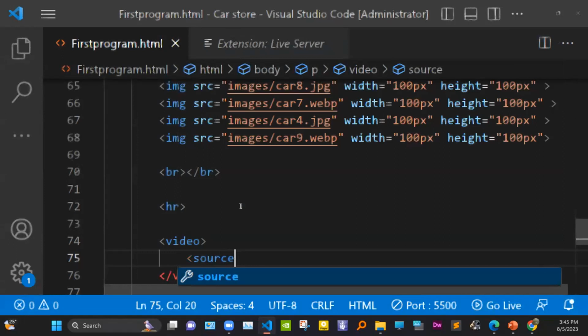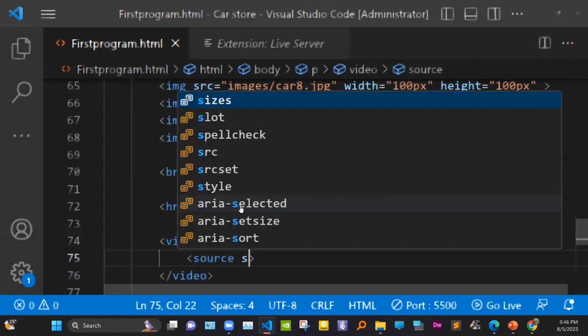So we shall type source, and then additionally, let me just take it step by step. We will have the source tag like that, to look something like that. So make sure you have the opening video tag, the closing video tag, and then you will have the source tag in between the video tags. Additionally, we have a property of the source tag in this case. For those who've been following us through the process of inserting images, this particular property of the source tag under the video tag as well is src. And we already know what that means.